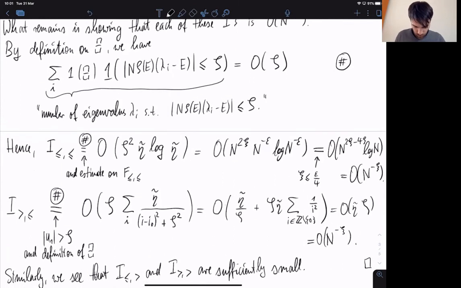Which concludes the proof. So the point here was that we can use the number of eigenvalues that are small. We can use this for those parts where they are smaller or equal, and where they are bigger, we can just sum up, because we are on the event Xi. Okay, and if there are no more questions, then this completes the proof of this lemma 2.5, which also completes the full proof of theorem 2.2.